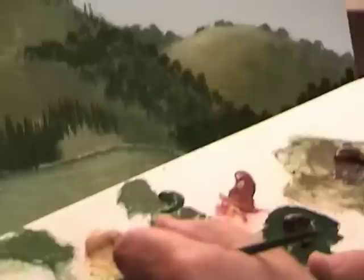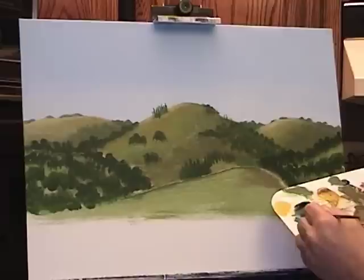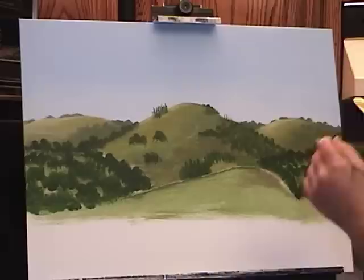and if you notice what happened here, I accidentally hit the yellow paint into the green and I contaminated that color, so we can't use that color anymore. So the thing to do is just to wipe it off. But now we've got that area cleaned up and we're using the white and the yellow again, and I'm taking a little bit of that into there and mixing that color. I'm wiping it off, and I think I'm happy with what I see in here.